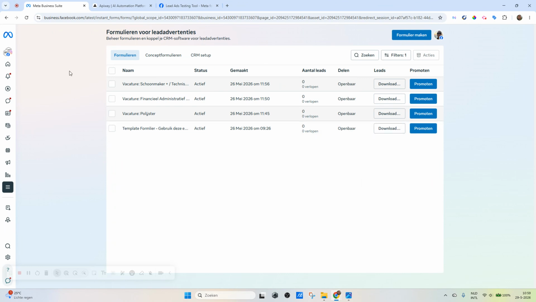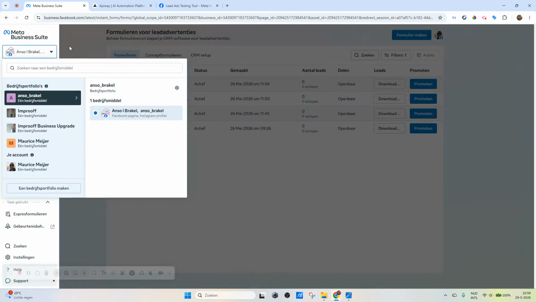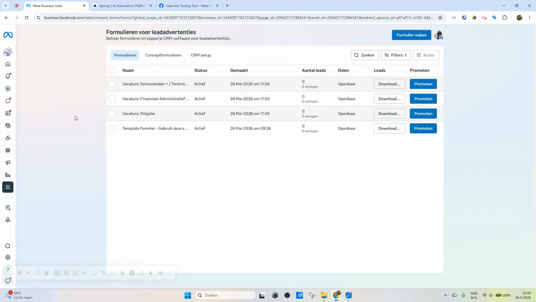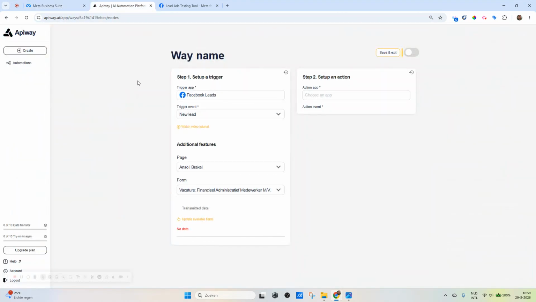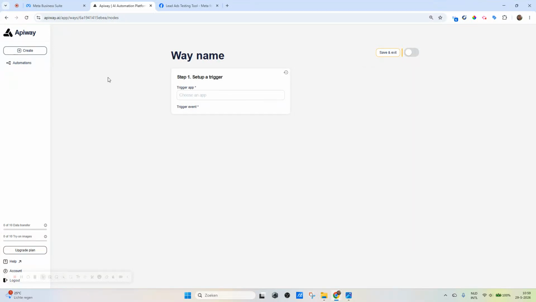Right now, I've created a few forms in their account, Anso Brakel. But before I use everything, I always test them. So I use an app called Appiway. It's the same thing as Zapier, to do the data transfers from the fields of the Meta forms into my CRM system, which after that will be run by my CRM for funnels and stuff like that.